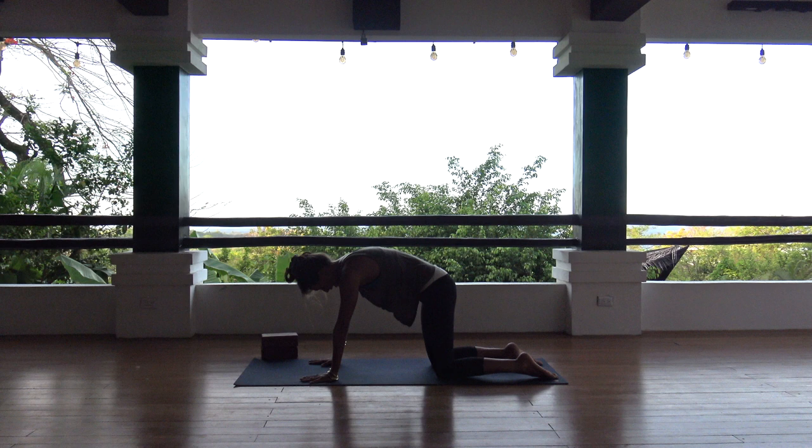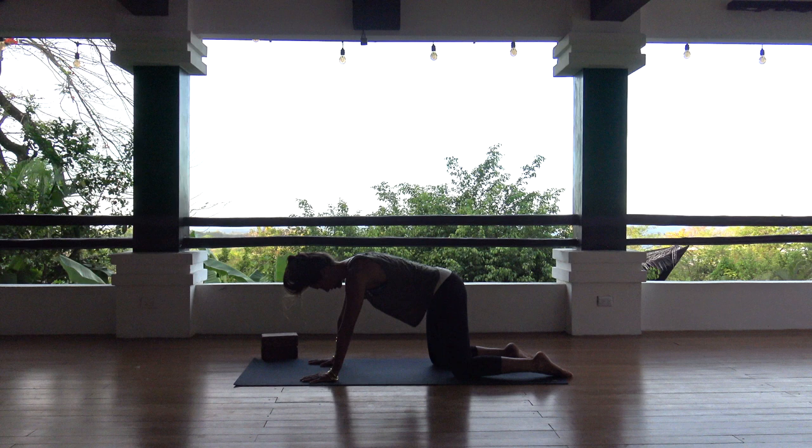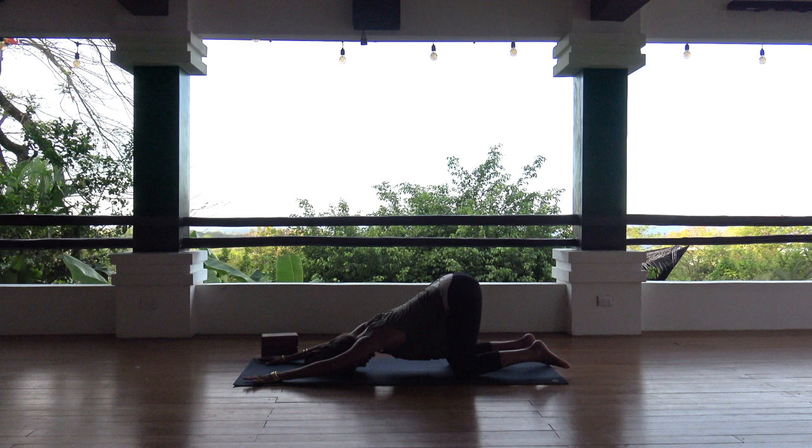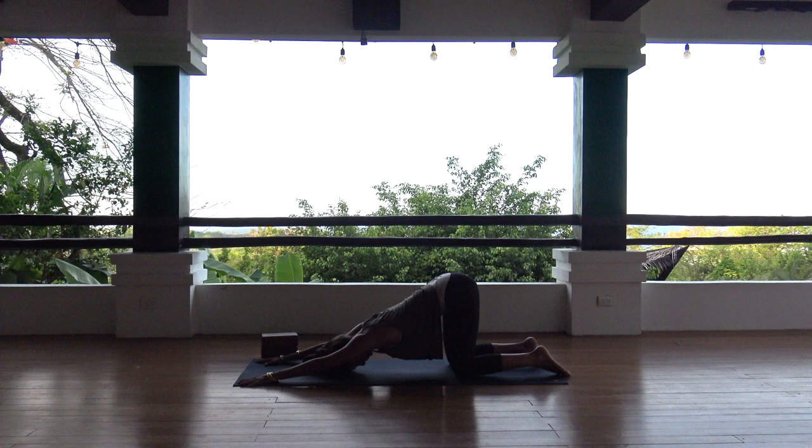Come back to neutral. Let's do our puppy stretch. So your hips are going to stay stacked right over your knees. You're going to walk or slide the hands forward and bring the forehead down towards the mat. You can always slide a block under the forehead if the floor feels really far away, or you can bring your elbows on the ground if that feels more supportive. If not, planting the palms onto the ground, shoulders glide down the back, slight pull-in of the belly, and just opening up the thoracic spine, the upper back. Continue to breathe here.